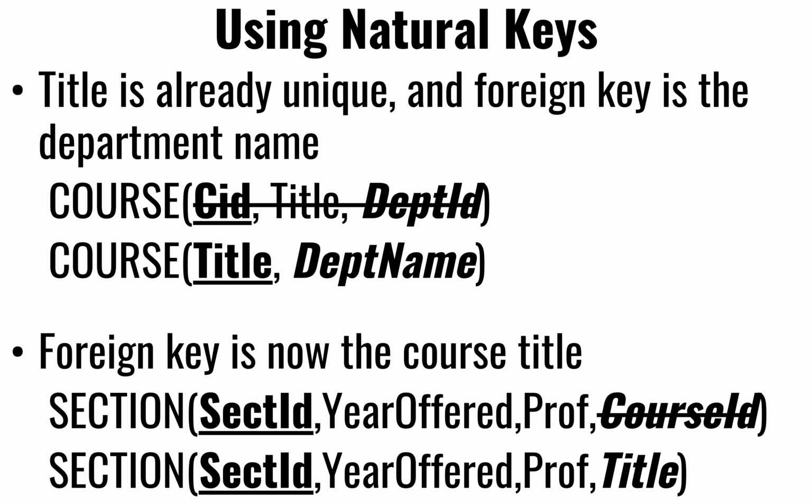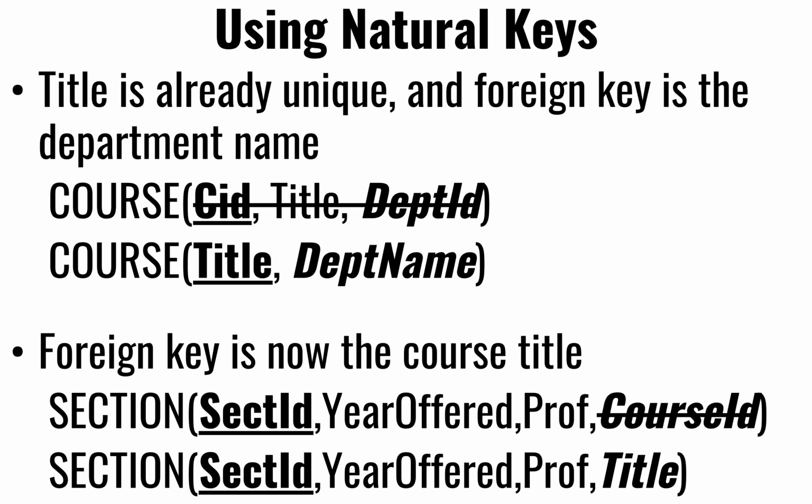What else? The course. Right, we had changed the department name as a primary key of the department table, so we're going to replace the department ID with the department name. Also, we've agreed that the title is unique within the university. Courses are not allowed to have the same names, right? So that's enough to be a primary key.